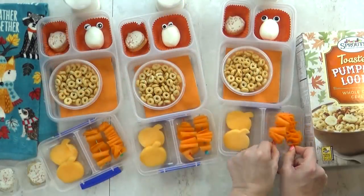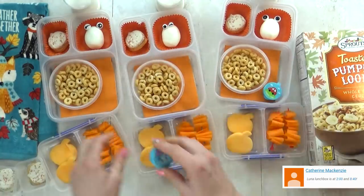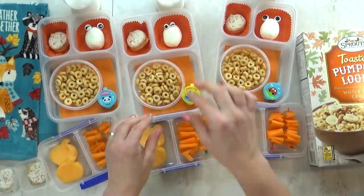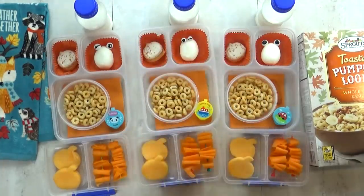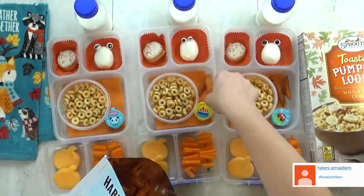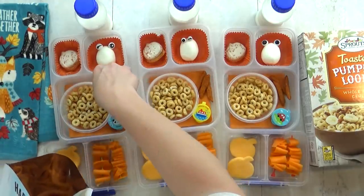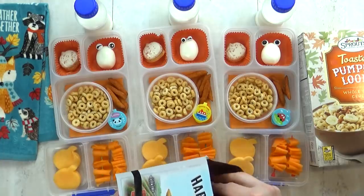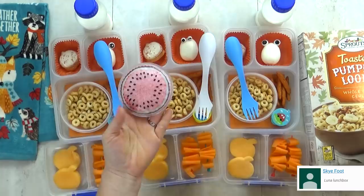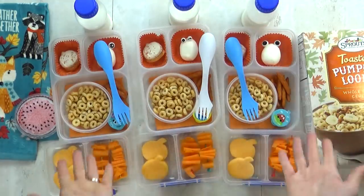I'm gonna go ahead and add my cantaloupe and my carrot ribbons to a separate container. And of course I'm not gonna forget the ranch — my kids love ranch, and I do have a really good recipe, I'll link it down below. Now these lunch boxes are looking a little bit bare to me, so I'm gonna add some of these harvest snap snacks in the tomato basil flavor. They're not pumpkin themed, but they say harvest on them so I think they fit with my fall theme. These are actually made of red lentils — very tasty. I really like the wasabi ranch flavor, but it's a little bit spicy for the kids. I'm definitely gonna make sure to pack a spoon today and an ice pack so that the milk can stay cold.